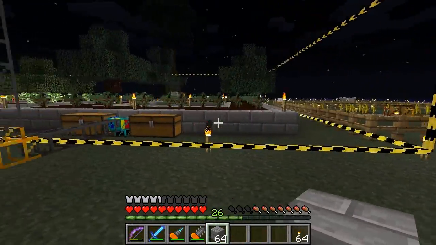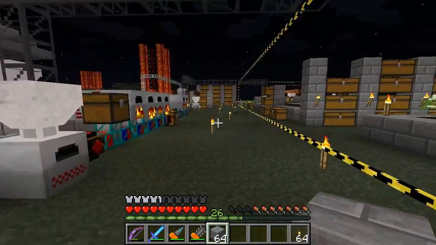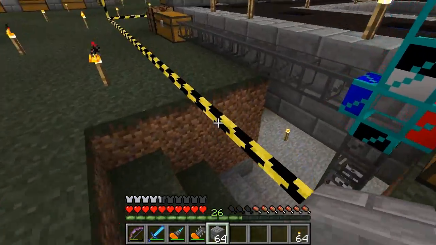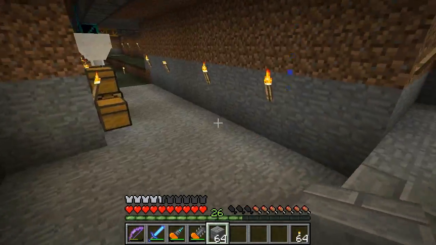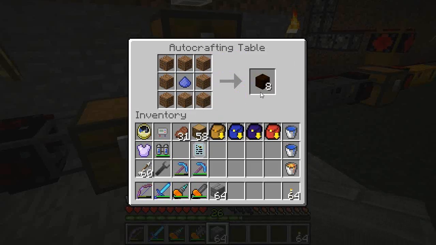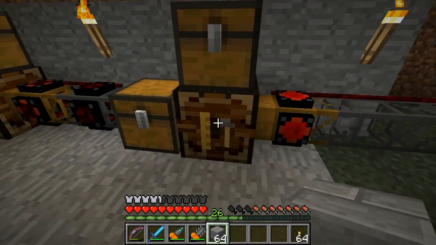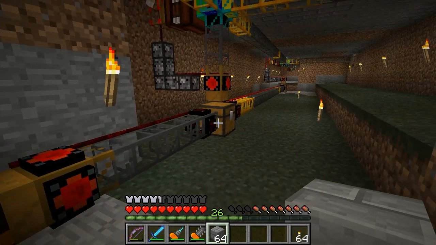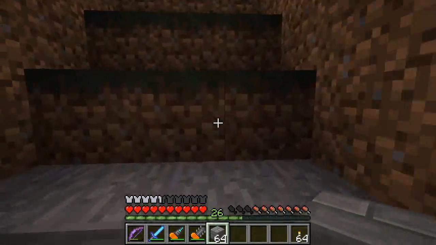So that's the farming system. I am thinking about redesigning it once again. Instead of using the apatite to produce fertilizer, I might use a moistener to produce mulch instead, and use mulch in this recipe instead of fertilizer. But I think that would also require a carpenter instead of an automatic crafting table. So it would require a lot of redoing, redesigning.